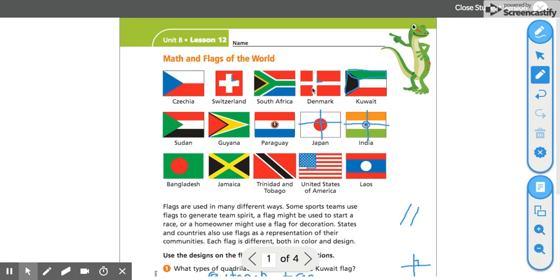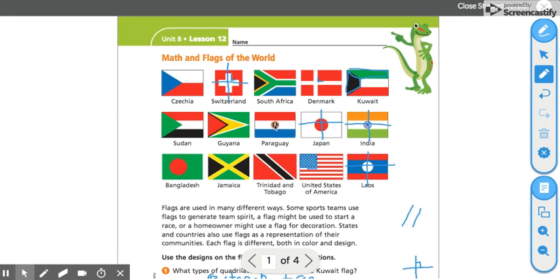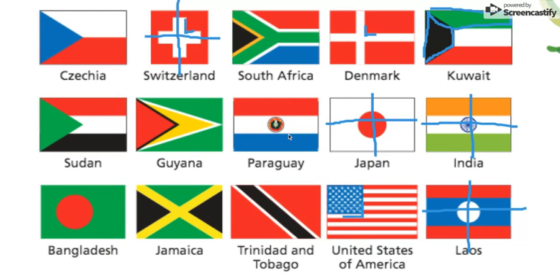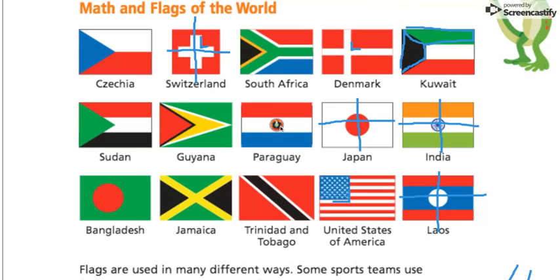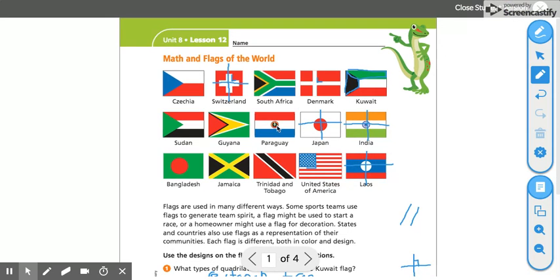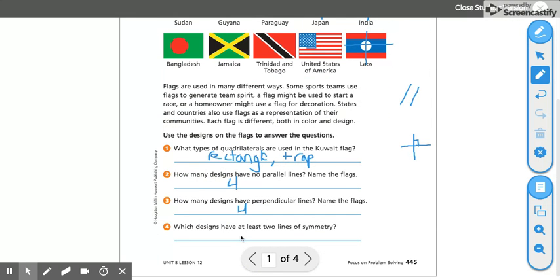Denmark, I could split one way, but I couldn't split both. Switzerland, I could split right down the middle and be even on both sides. There's 2 lines. Bangladesh would work if it was in the middle, but it's not. Laos here, though, I could split right down the middle. And I would say Paraguay, but if we look at it carefully, it looks like the symbol, if I zoom in, is not even on both sides. So I'm going to say I can't split that one. So we have 4 that we can split with 2 lines of symmetry.